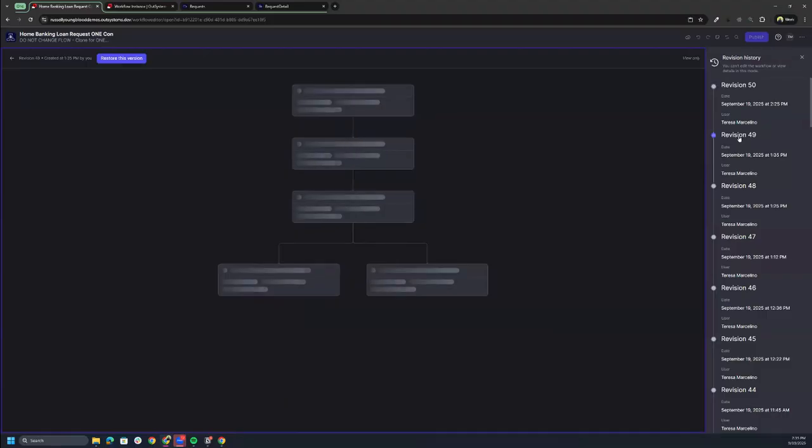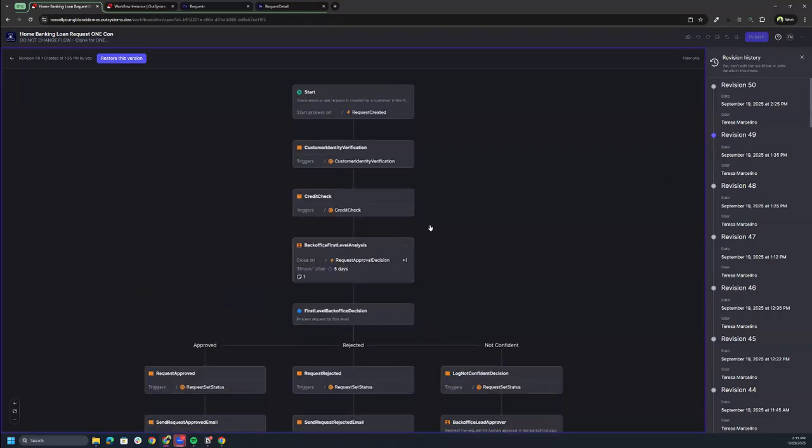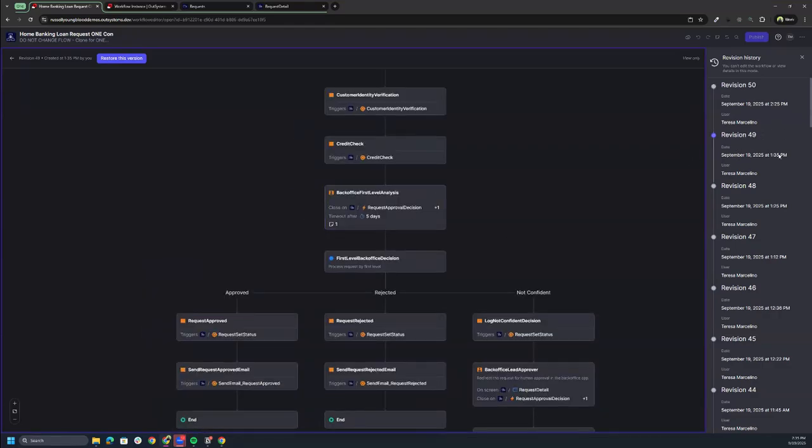Actually, this way, we keep reliable human oversight until the AI agent is fully validated. So I think our specific revision without the AI agent is this 49, and okay, it is correct. So let's just restore this version to ensure that no one has this specific version with the AI agent available in the latest published version.